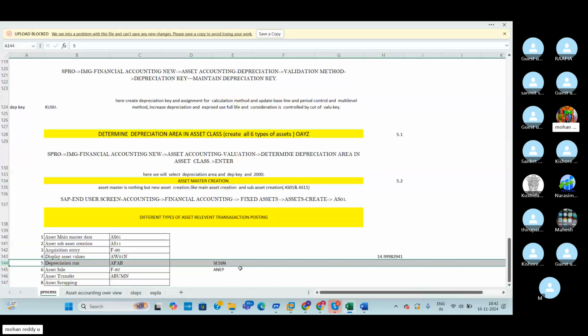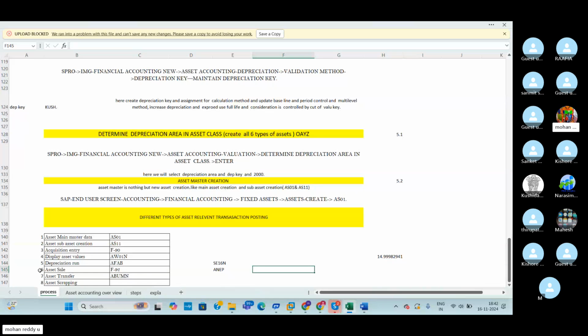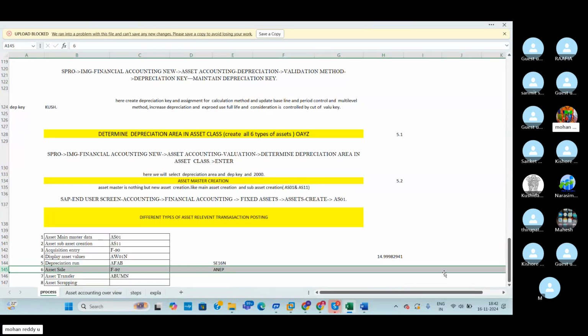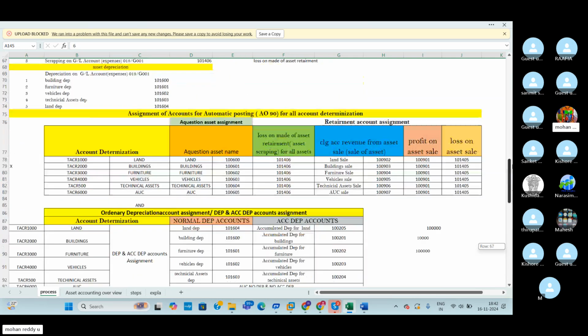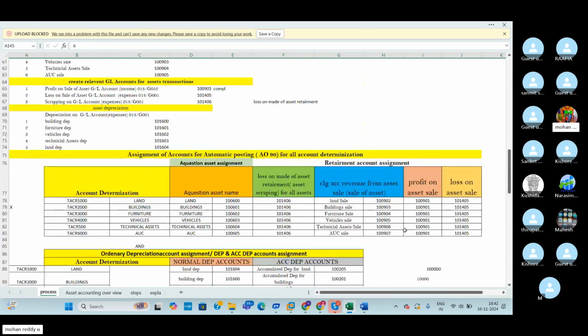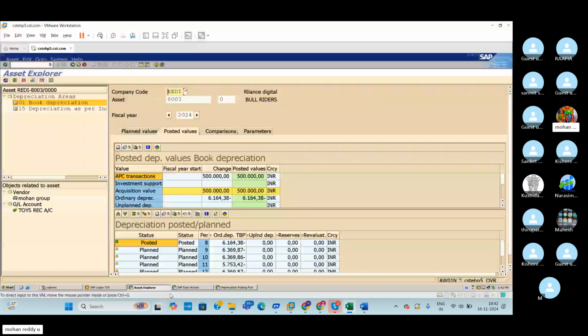Then one more entry, then I will finish. So this is the asset sale. The reason I am explaining asset sale is that at the time of asset sale, the system will pick all the relevant GL accounts. So here the asset value is 5 lakhs I purchased. Depreciation of 6,000 is already done.